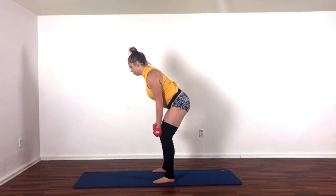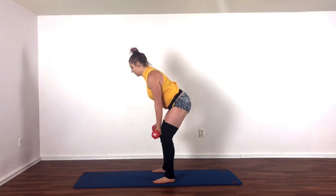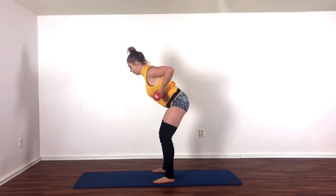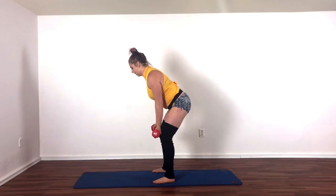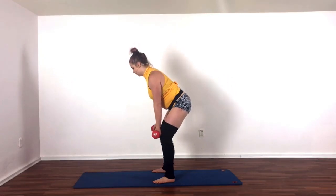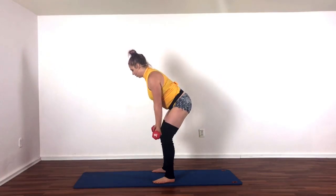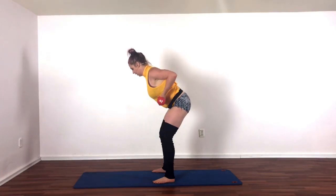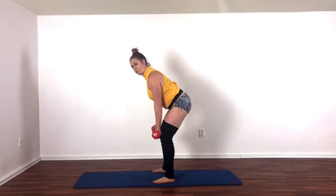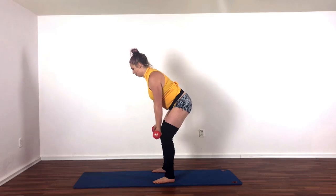Elbows stay fairly close by your sides. Wrist to ribs. I like to exhale as I pull. Inhale as I come down, but honestly, as long as you breathe, who cares? Reach and lower. You're doing great. Last 2 of these. Final one.